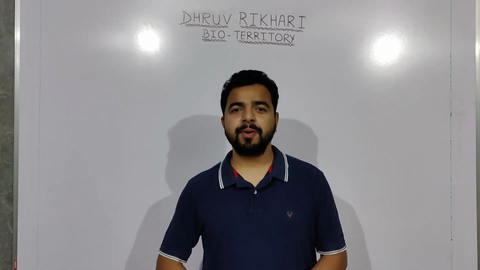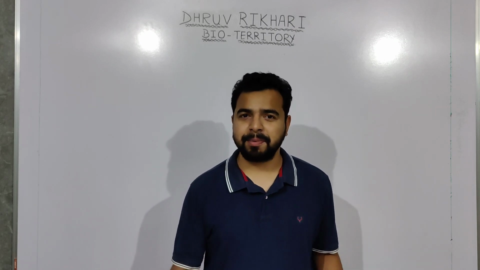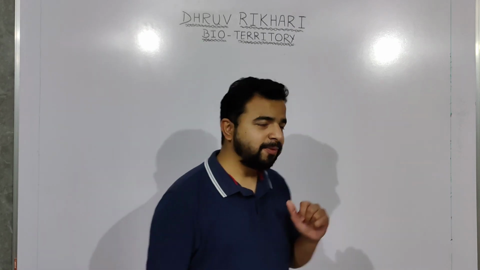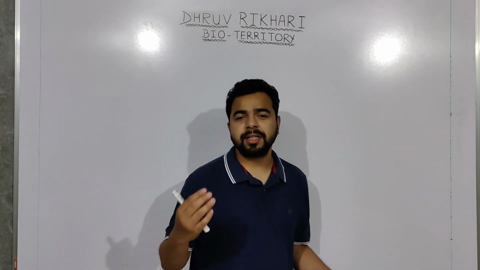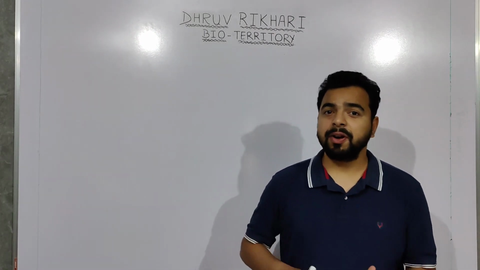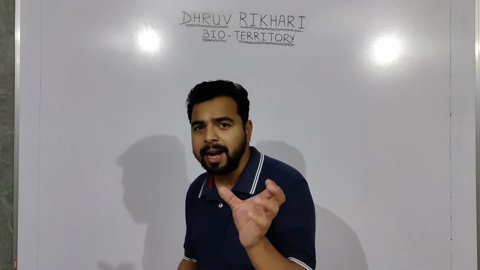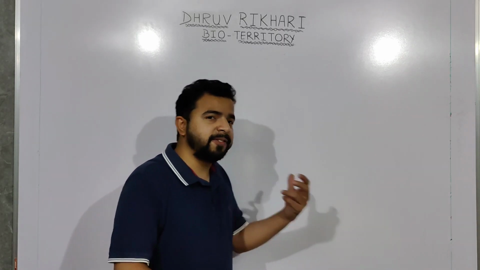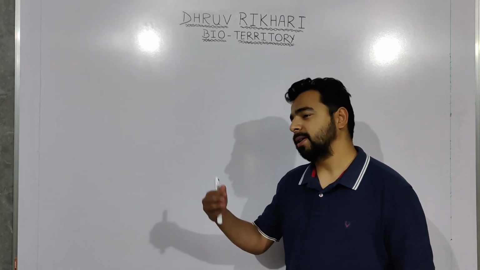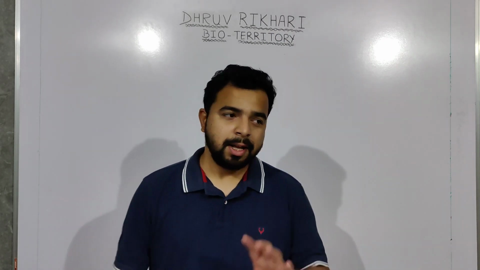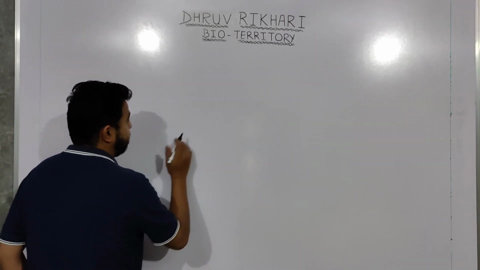And in this single video, I'm going to cover the entire life process chapter. So let's get started. In life process, what we actually study is the criteria on the basis of which we say living organisms are alive. These are certain defining features of all living organisms, either single-celled or multicellular. Now, what are these criteria?